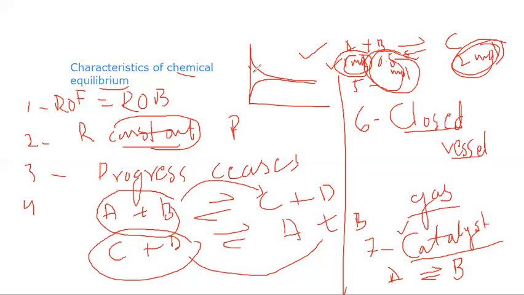So they will attain their equal concentration at this point. Due to the catalyst, they will quickly become equal. They will quickly speed up and attain the equal amount. Their rate of reaction increases due to the addition of a catalyst. Forward and backward, both reactions speed up.